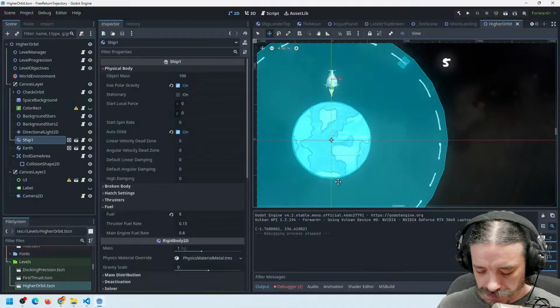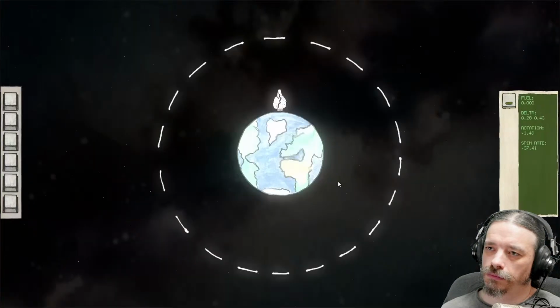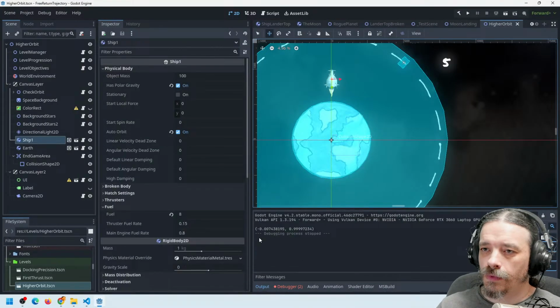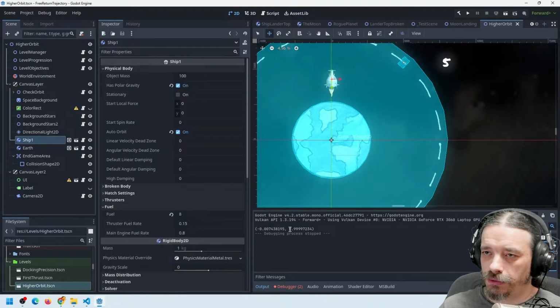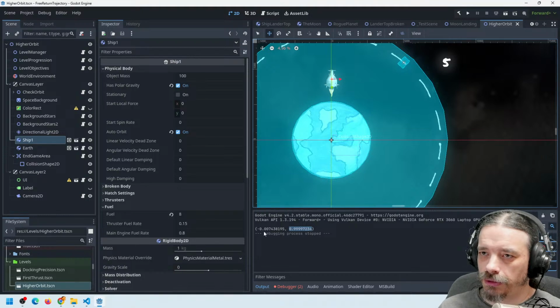Normalized. Okay, 0 and 1. 1 is positive in y is down, and 0 is, yeah, okay, so this is good.